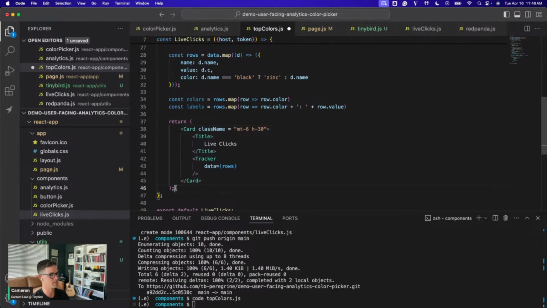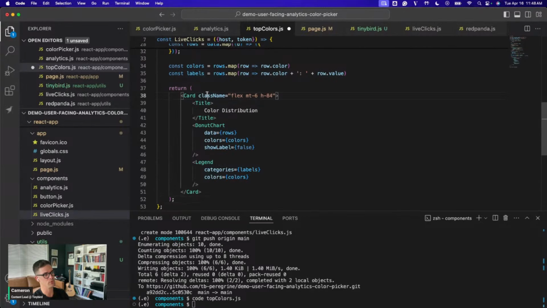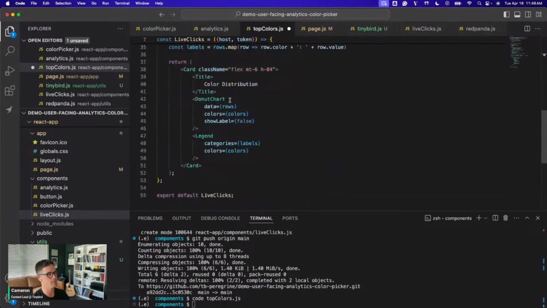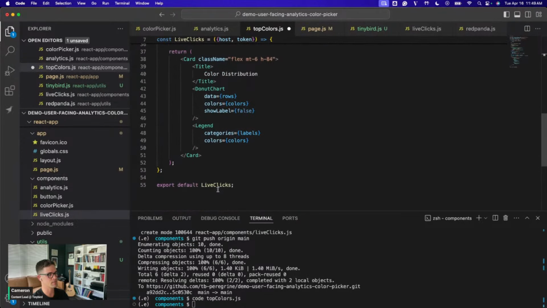So we're going to create another class. This will be a flex class that has a title. It's going to have a donut chart. We're going to hide the label. We're going to show the data. We're going to have the colors, and then we'll have this legend as well, which we imported donut chart. And then export top clicks.